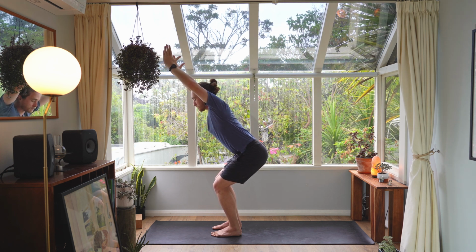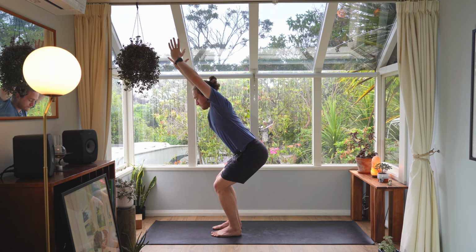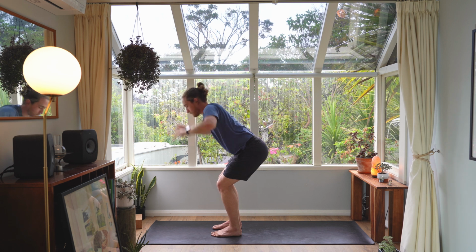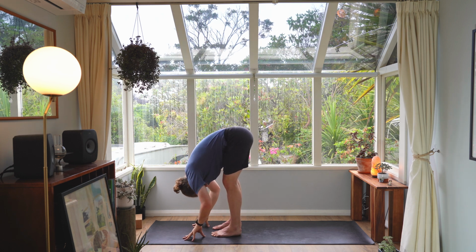Sink a little deeper, 2 more breaths. And last one. Good. Fold yourself all the way forward. And just stretch into the backs of your legs.